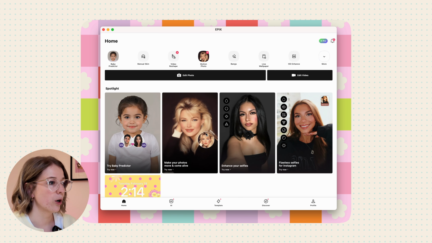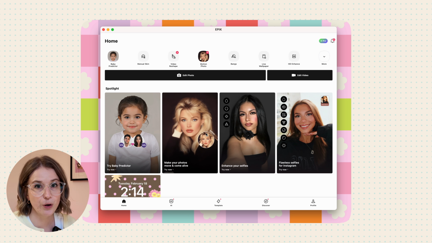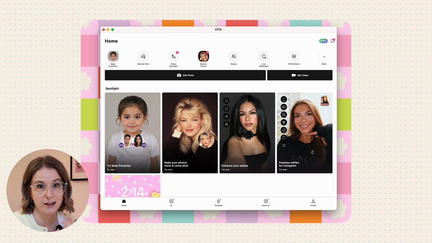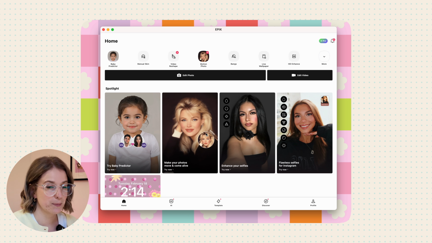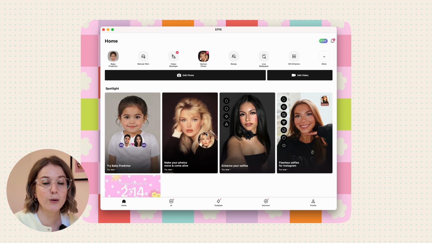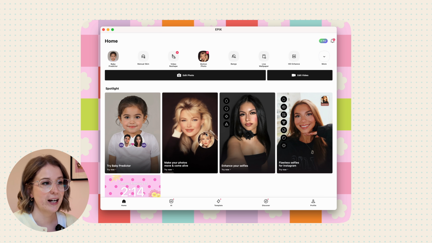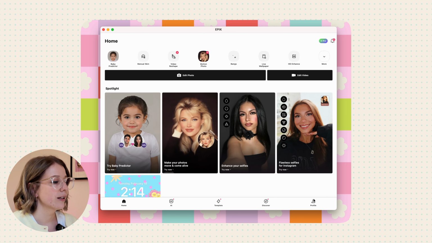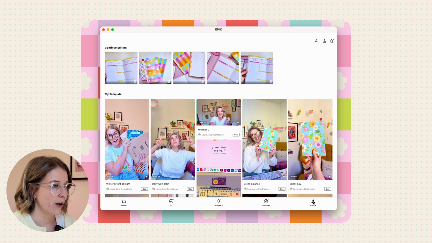This is what it looks like on the home screen. It's originally a phone app. You can find it in the App Store on your phone. It's also available on iPad. And if you go to the App Store on your iMac or MacBook, you can find the app and install it on your desktop now. I don't know if that's a new iOS feature from the recent update where you can now have some phone apps on desktop.